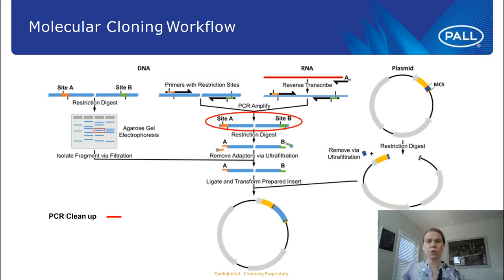And lastly, I would like to talk about the molecular cloning workflow. As you may know, cloning contains many different steps, ranging from isolation of the fragment from agarose gel, restriction digestions, ligation, and transformation into the cell line of interest. To perform all these steps, you may need different kits. If you need a different kit for each step, this may become a costly and, of course, time-consuming process. This is where it's really nice that Pall has a single solution to go through the cloning workflow, as an example, using spin devices.